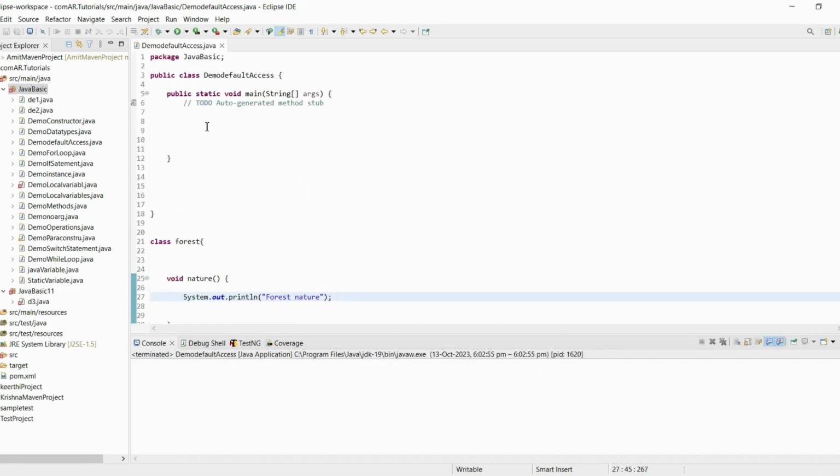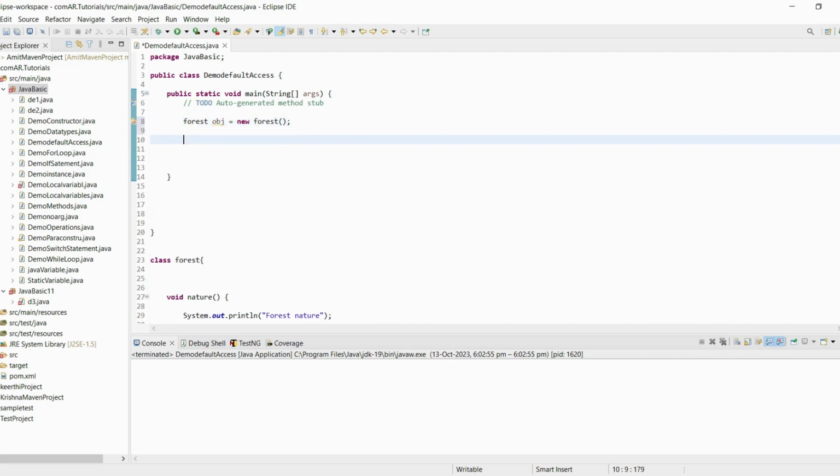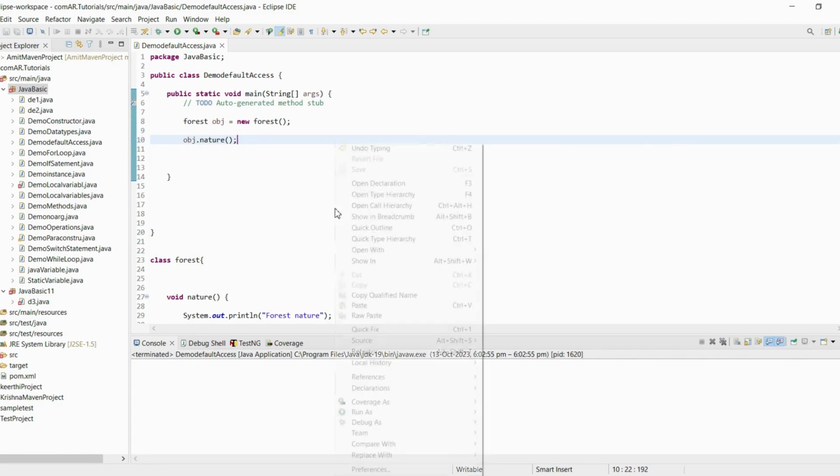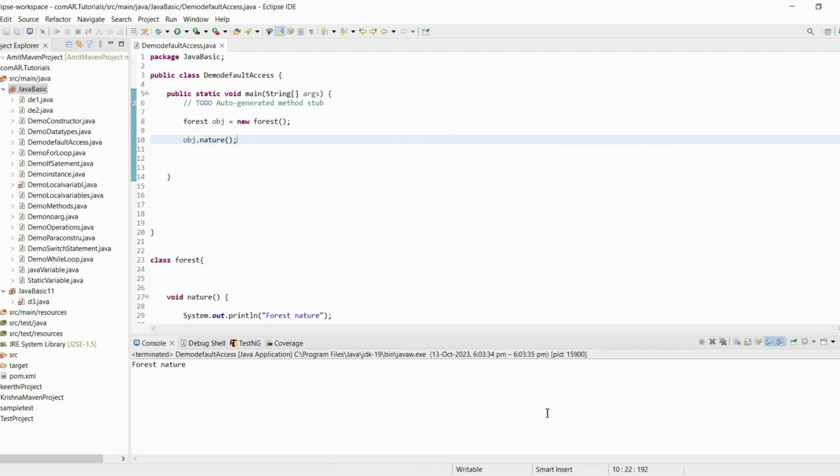So if we are calling this, here we call Forest obj equal to new Forest, then obj dot natural. Now we can run this application.